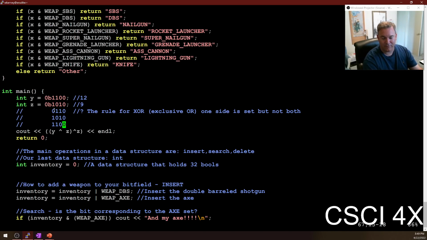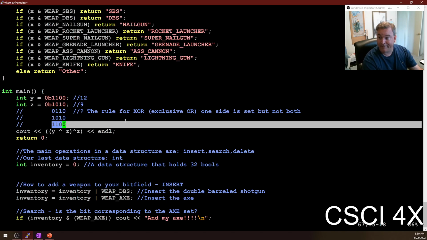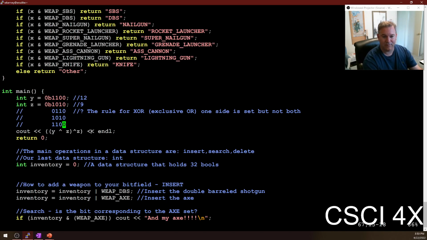False XORed with true is true. True XORed with false is true. True XORed with true is false. False XORed with false is false. And so you can see we get our original number back. So if you do this, you will get 12.